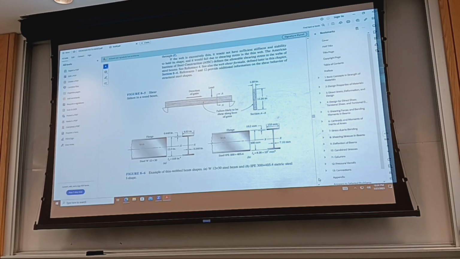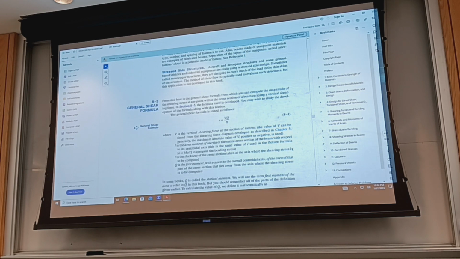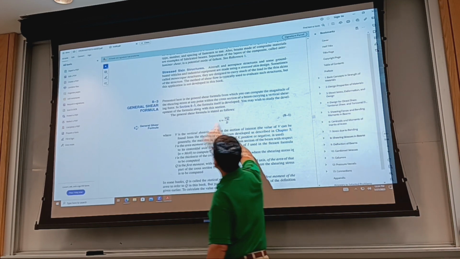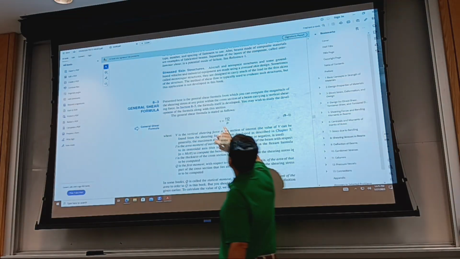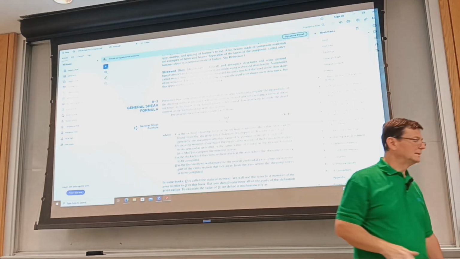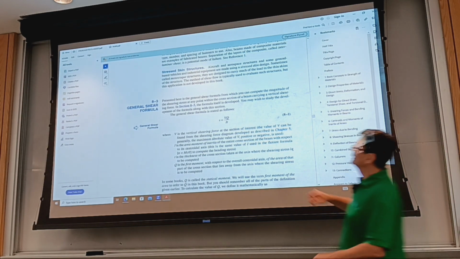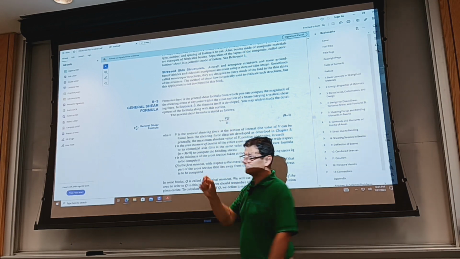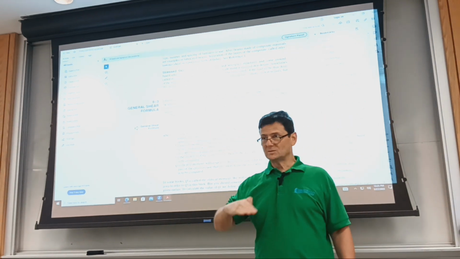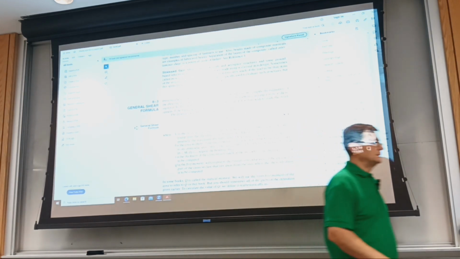The general formula to use is derived later in the chapter. The shear stress caused by this amount of shear, from the shear force diagram, is that shear force times the first moment of area, Q, which we'll define in just a little bit, divided by the total area moment of inertia, divided by the thickness of the beam at the plane of interest. We may want to analyze it going from the bottom to the top.